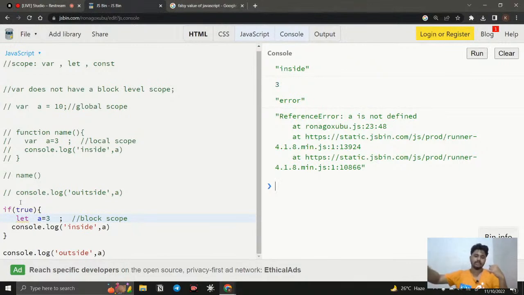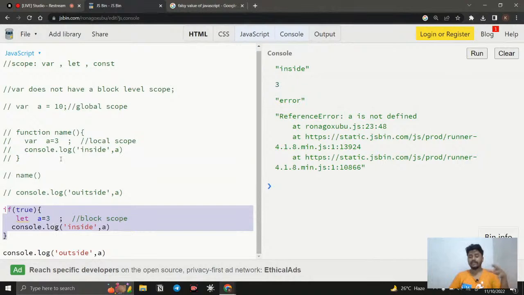But when I declare a variable with let inside a function, it is accessible only inside the function. When I declare a variable with let inside a block level, it is accessible only inside those curly braces. We are not able to access it outside, right? So this is a new universe when it comes to let.